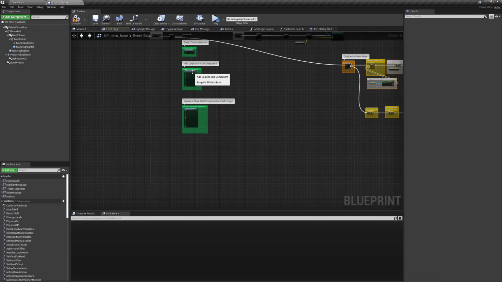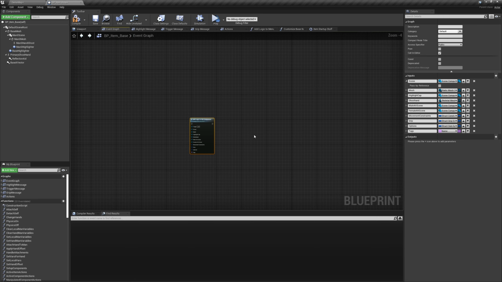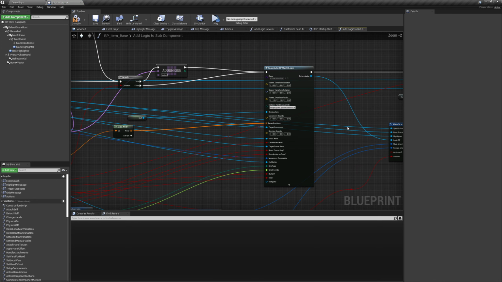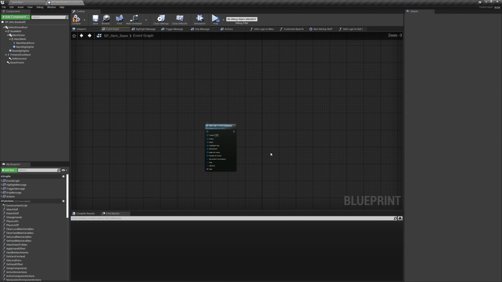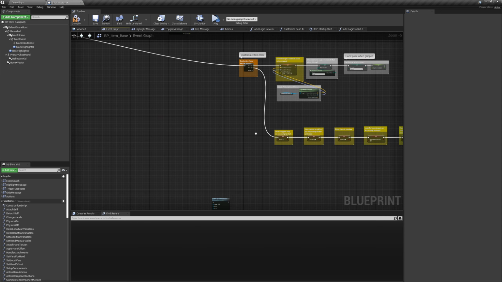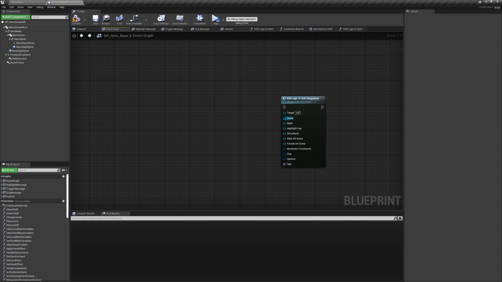Now let's talk about subcomponents. This starts to get a little bit complicated. So this one you actually don't want to expand, because if you look into it, there's a bunch of spaghetti and stuff. So what's nice is that I've set this up so that you don't need to do this. You can just plug in the things that you want.